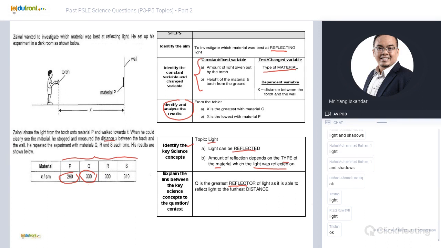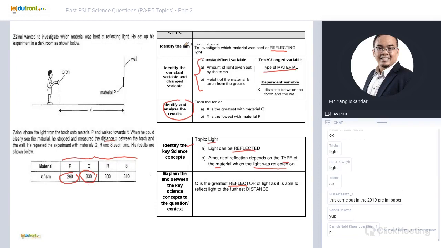All right, let's take a look at the next question. So let's just do a bit of summary. I want to show you how to approach experiment questions, especially the P5 student and P6 student, if you have forgotten also. When you see any experiment question, these 5 steps should come to your mind. Okay, these 5 steps, right? Before you even attempt to answer the question, and after some time, when you do it again and again, these things should come automatically into your mind.